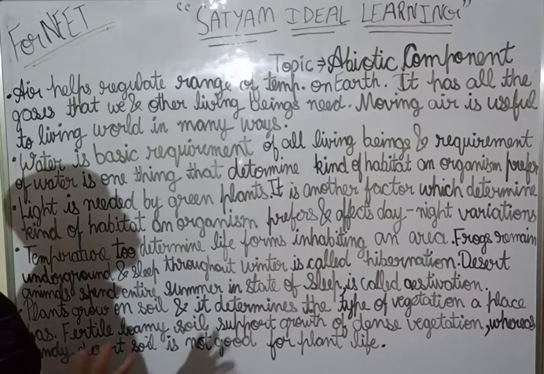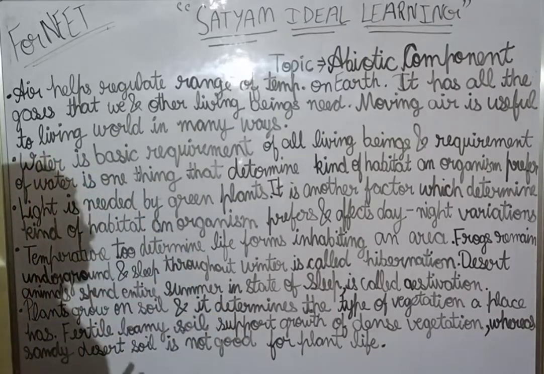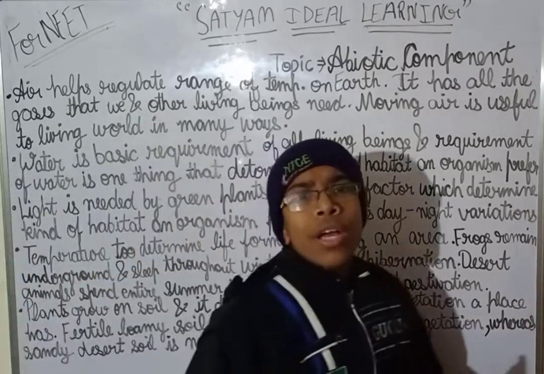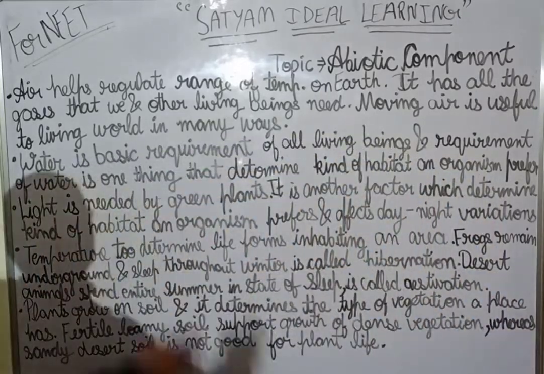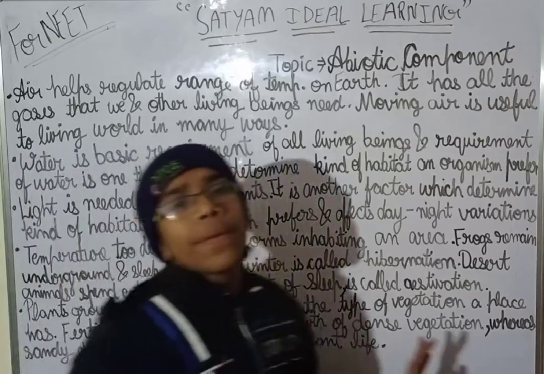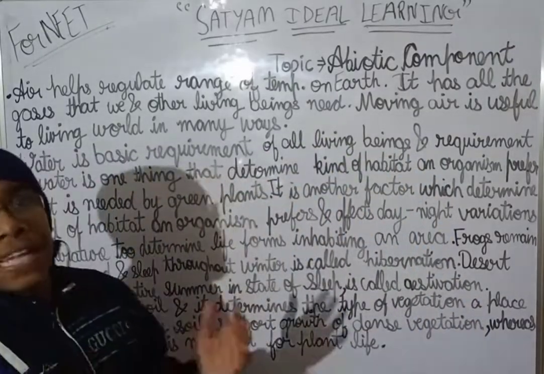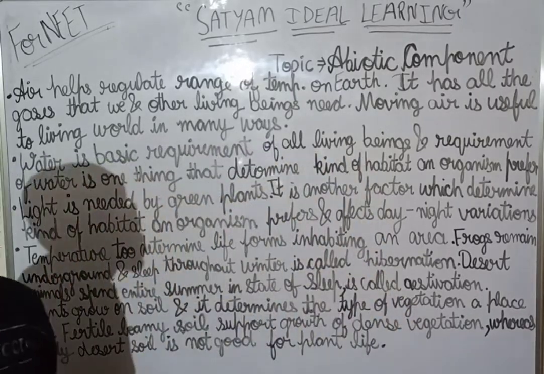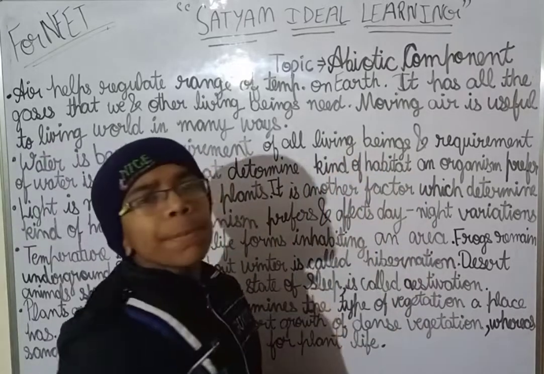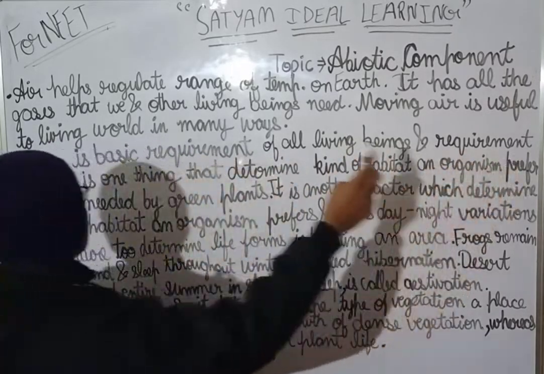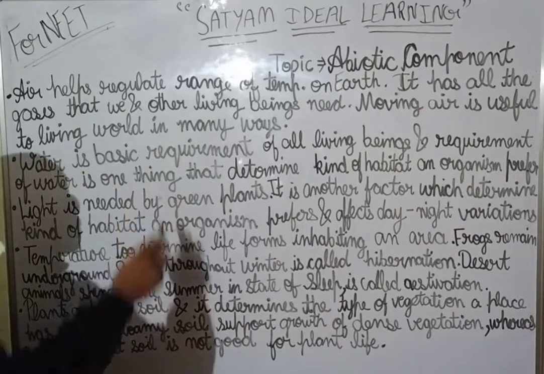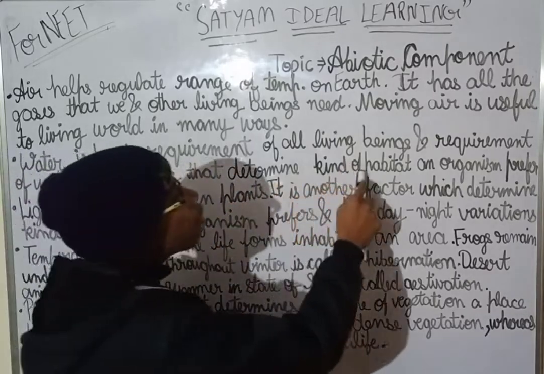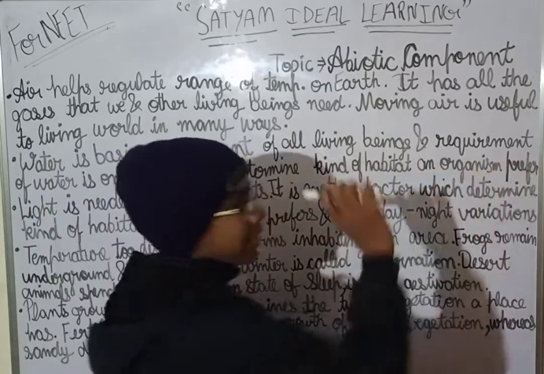So we have discussed, guys, most of the things about the air in detail. Now we're coming to water. Water, as we already know, is the basic requirement of all living beings. We drink water, we bathe with water, we use water in most of the things, guys. But the requirement of water is one of the things that determine the kind of habitat an organism prefers.